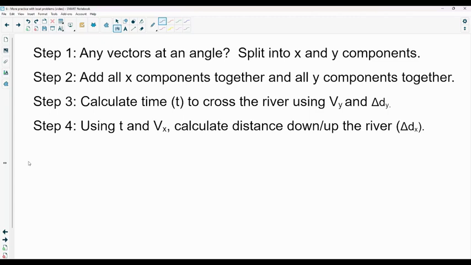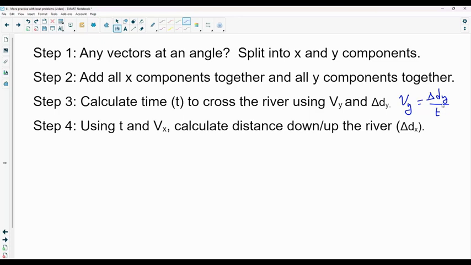Now is the next part. We're going to do this on almost all of these problems, so we're just going to follow this. We got to calculate the time. The time is going to be the same whether there's a current or not. So we calculate the time to cross the river using our y velocity and our y displacement. And since we're talking about uniform motion, we don't have to get into our accelerated motion formulas, right? We're just dealing with our velocity and our displacement and our time. So we're just using our standard uniform motion formula for that.